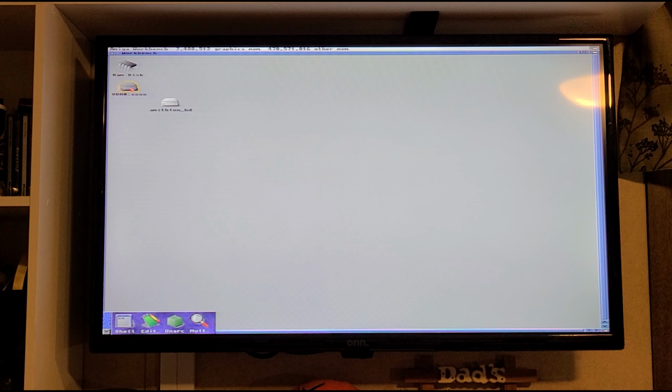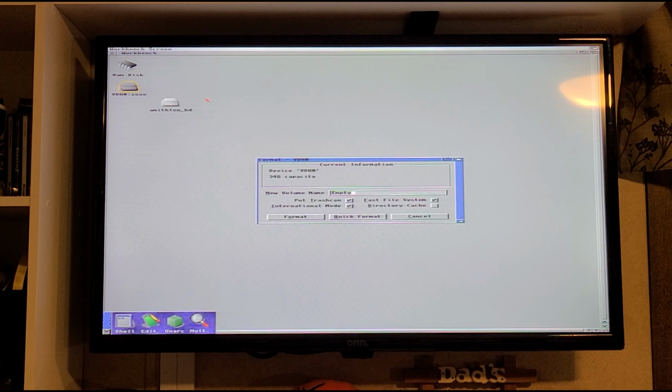I'm going to left click it, then come up here and right click. And then on icon, you can format the disk. We'll change the name of the disk. It says empty is default. We're going to change that to system. Not put a trash can, and we will do a quick format.